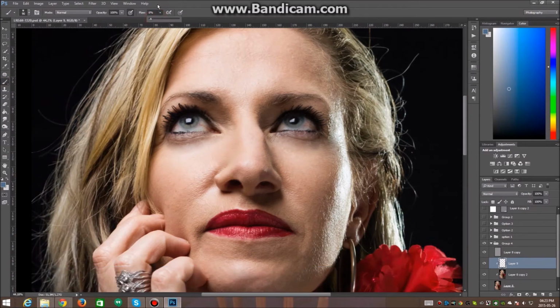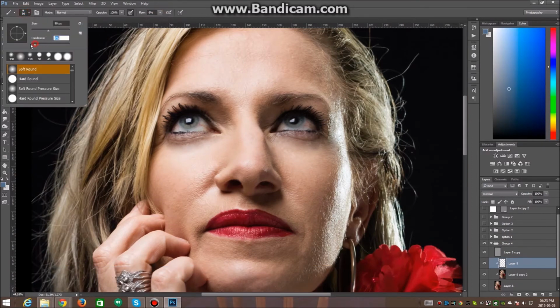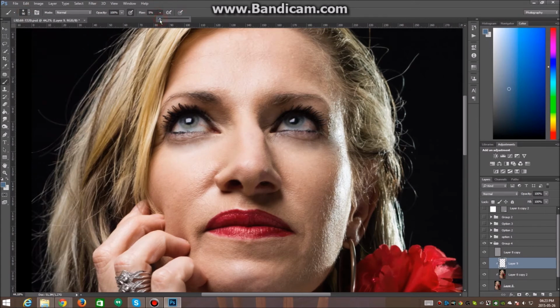I'm going to drop the flow down really, really low, drop my hardness down, maybe a bit more, sample some of her skin color and just lightly paint it on there. Not too hard. I just resampled to keep the colors continuous.